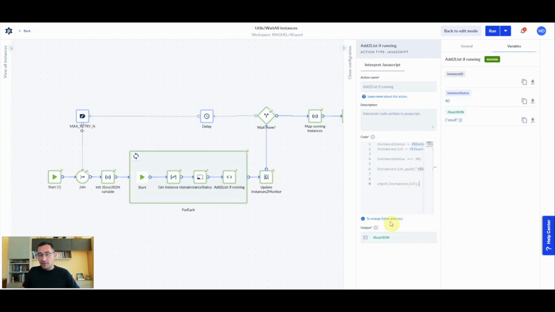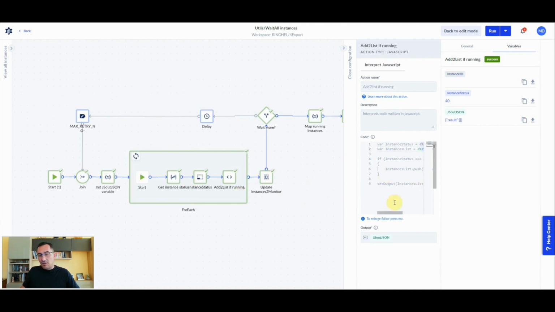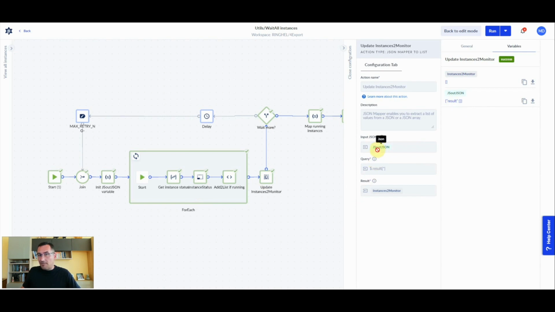If you think about this approach, you will see that what I've done is to have the JavaScript output JSON filled in with all the information from all the iterations in the for each. Hopefully it makes sense what I've just explained. If not, make sure you comment and I will try to make a video for that as well.